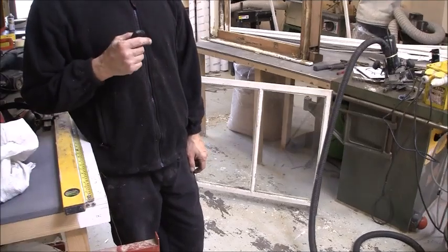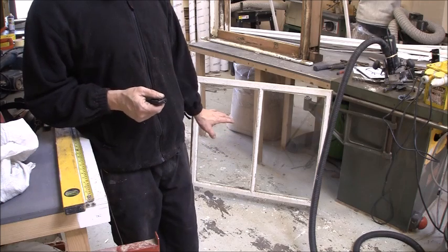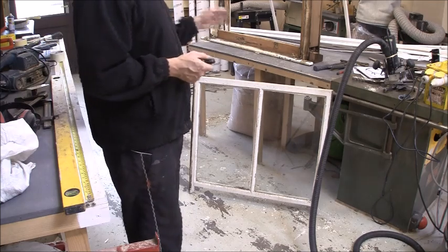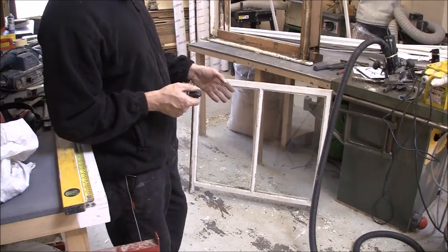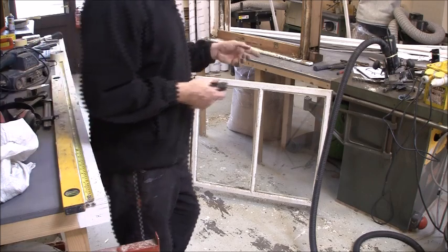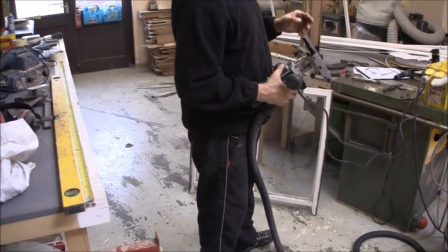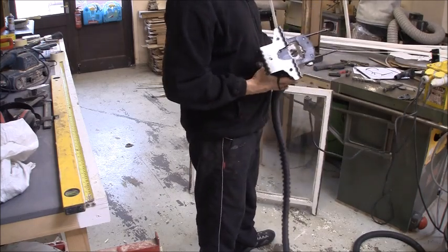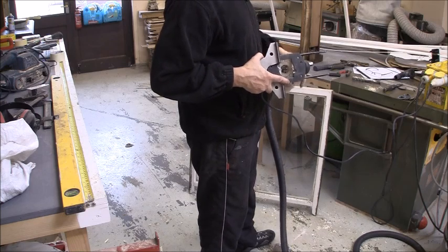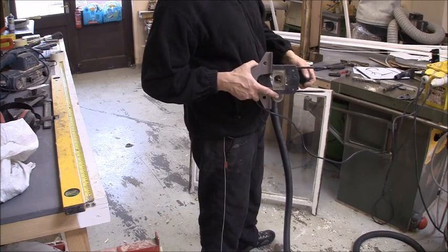Okay, so I have planed 1 millimetre off either side of the top sash. I've scraped the paint that I want to remove from the front and rear faces so it should run smoothly in the frame. And I'm now at the point where I'm going to router a slot in the top to fit a draft proofing brush. Now, I have a router, in my case it attaches straight to my Henry, and in it I've got an 8mm cutter. Now, the draft fix pile carrier that I normally use, I believe is actually 7.5mm, or possibly it's even 7, I'm not sure.